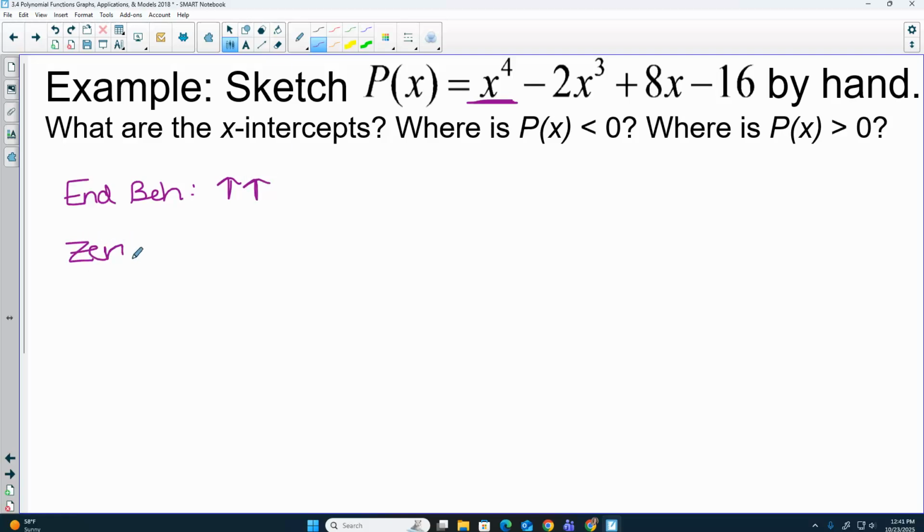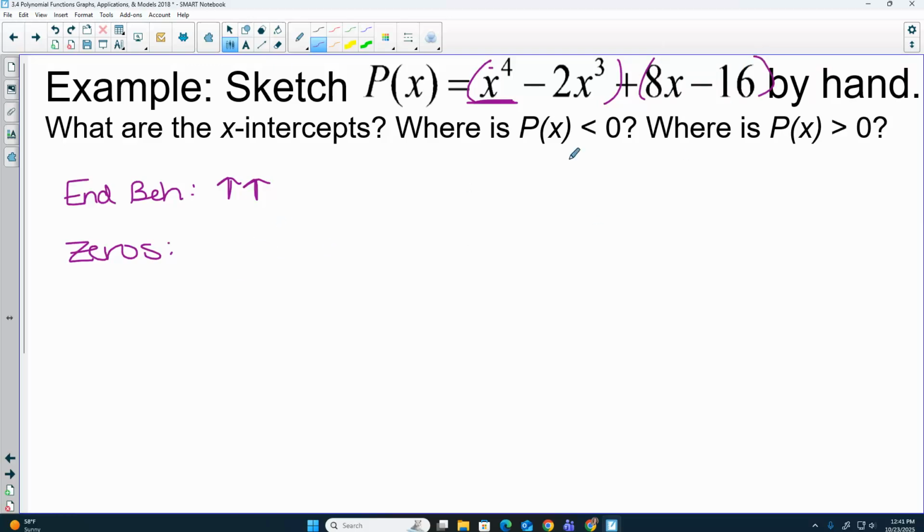Okay, to get my zeros, we need this in factored form. We could do p's and q's, or do you notice a shorter way on this one? Does anybody see how you could factor this? Grouping works this time. So, if you don't do grouping, will p's and q's work? Absolutely. That's why we did it in the previous section. But don't forget your old factoring techniques. Those are faster if they work.